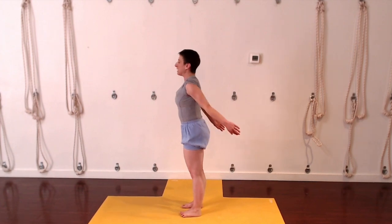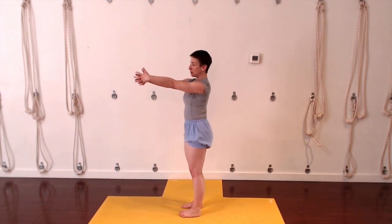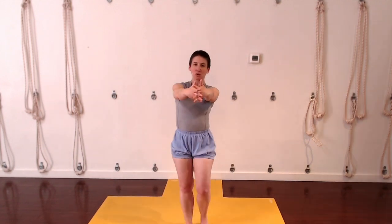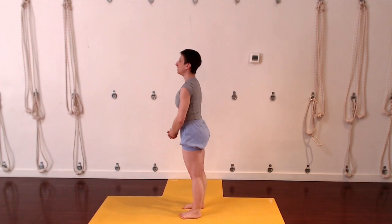Let's go again. Reach your arms forward. This time, change the crossing of your fingers. I'll come close to show you, you're just going to change the crossing. You'll always do the same one naturally first, just change it up. And now second attempt here.